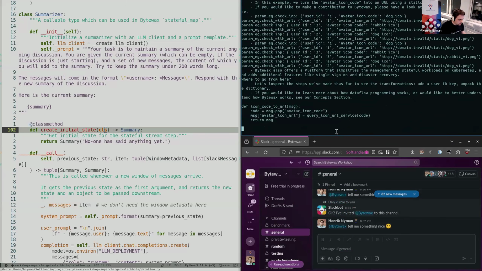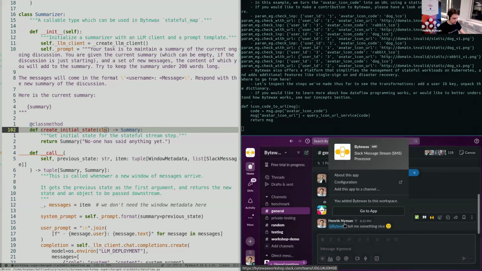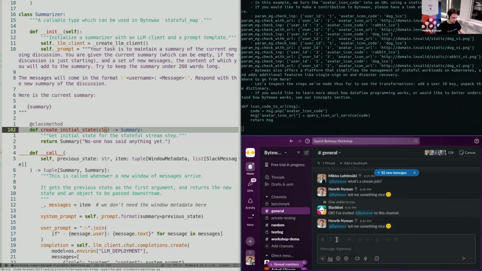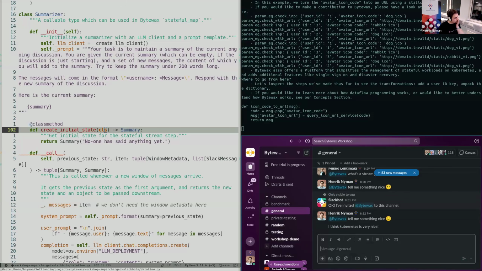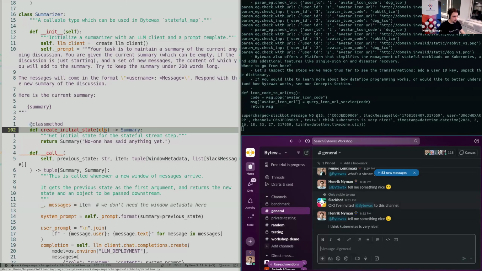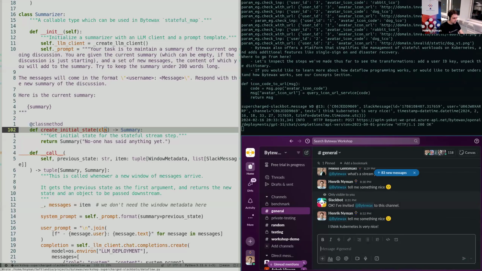Okay, let's add some discussion in here. I think Kubernetes is very nice. Okay, we got a message. It's going to be building the summary.